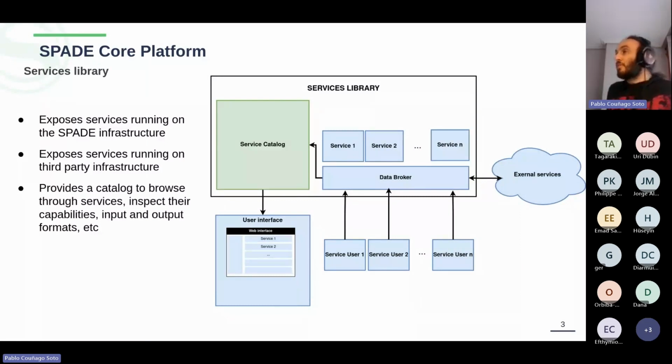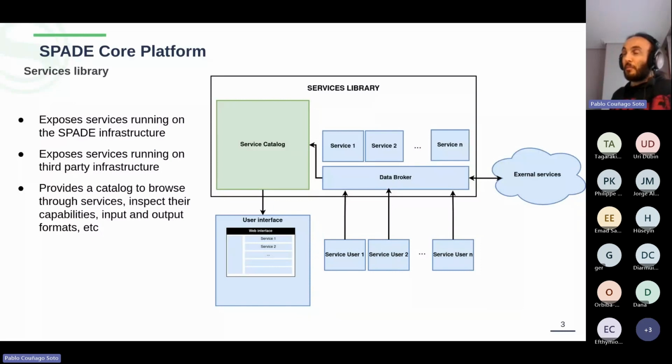The communication channel used for this communication is the data broker. The data broker acts as a communication channel where every solution developed in the open calls is going to register, so that they are discoverable by the rest of the platform.